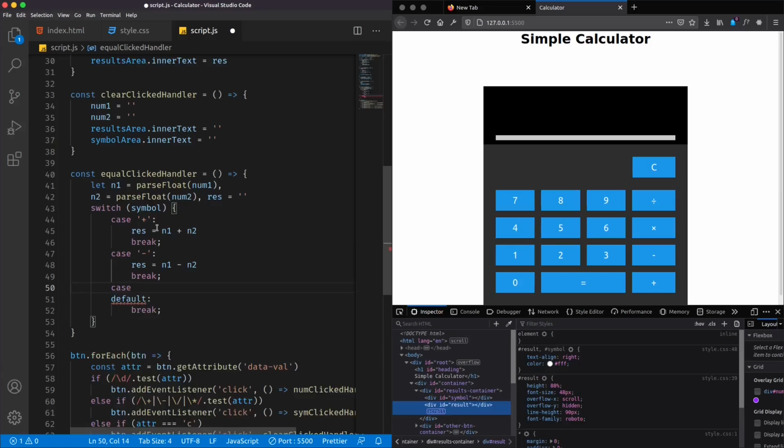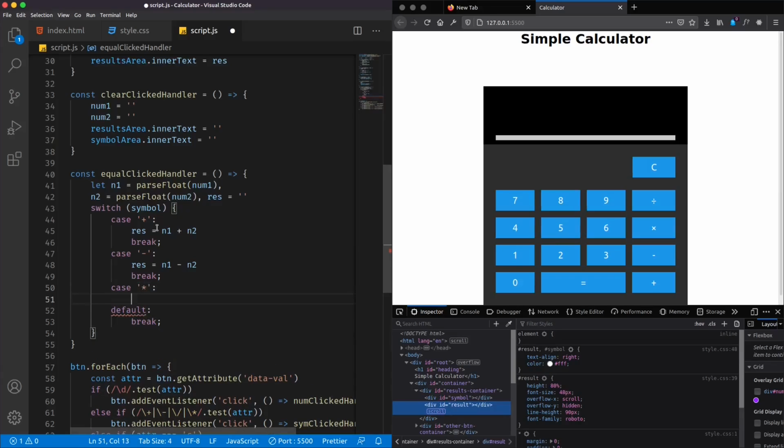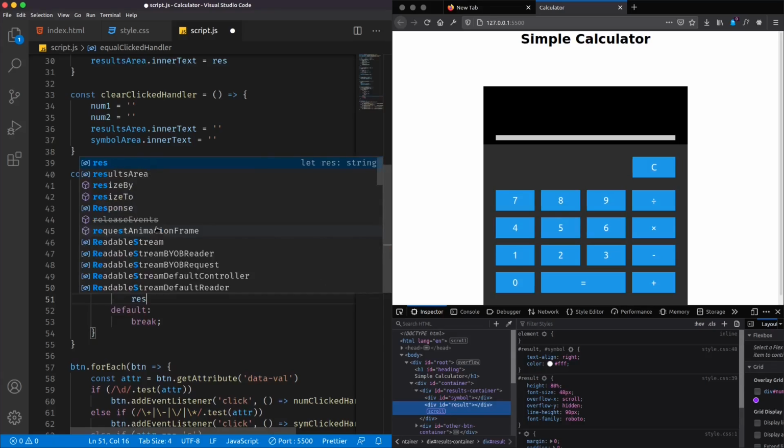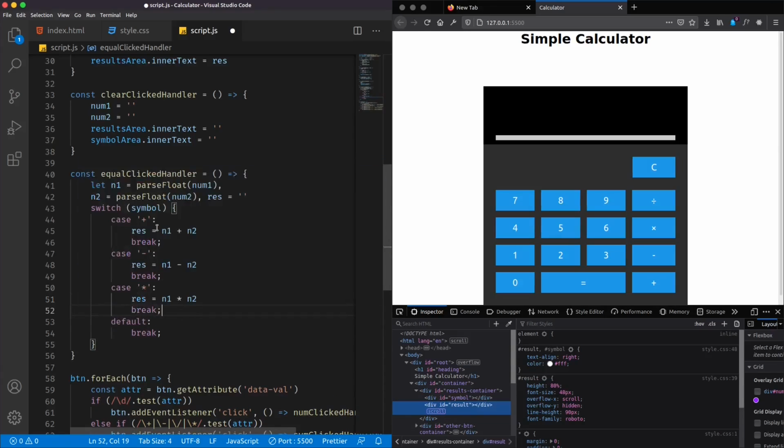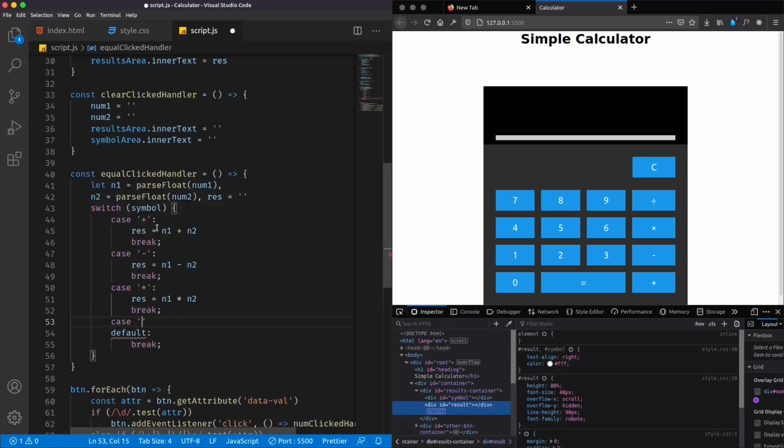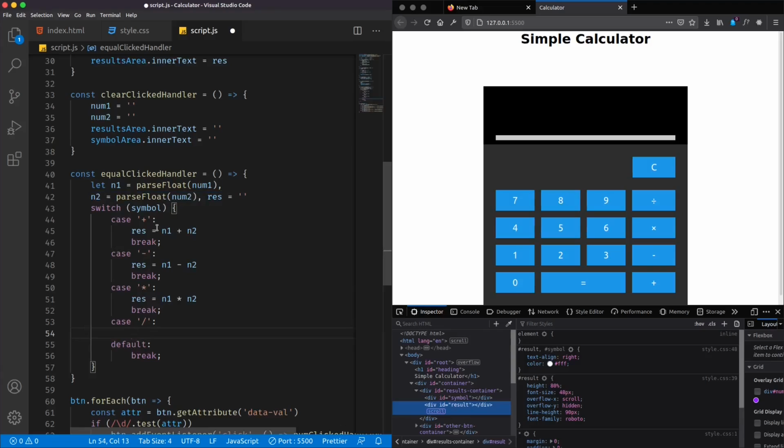And if the case of symbol is asterisk, that is multiplication, I want the res to be n1 multiplied by n2 and then break. And if the case is a forward slash, that is a divide, I want to check if n2, if it is equal to 0 or not.